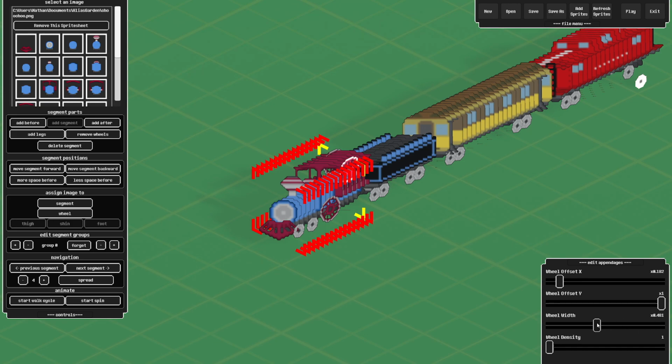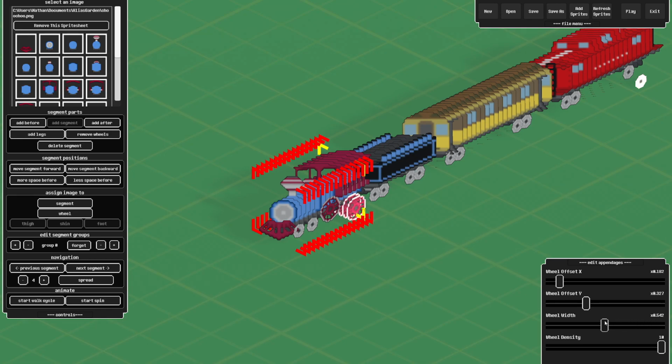They'll have to both be turned up to see the effect. So bring width all the way up and now start cranking wheel density. I guess we can't see with the wheel up there, so bring it back down in Y and we can see on the ground. Wheel density is the number of sprites that are rendered per game unit. 10 is the maximum and 1 is the minimum. If you just want a simple one-sprite wheel, have your wheel width be 0 and your wheel density be 1, and you'll just have one sprite.